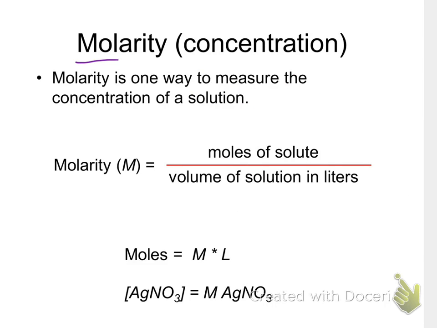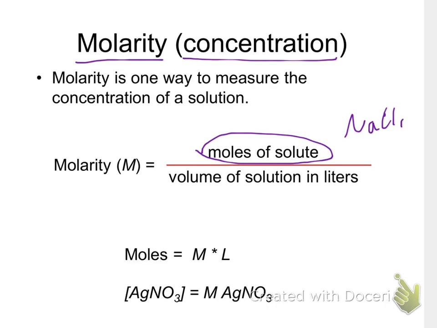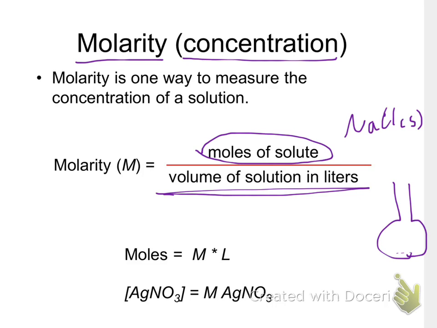So molarity is one way of expressing concentration. It's just one way, but it's the most common way. And the definition of molarity is the number of moles of solute. So if I'm making a solution of sodium chloride, the solute will be the solid sodium chloride salt, right? So I want the moles of the thing I'm dissolving over the volume of the total solution in liters. So if I'm putting sodium chloride in a volumetric flask and then I add water up to 1.0 liters, the total volume is 1.0 liters.